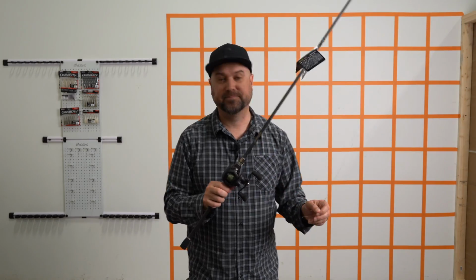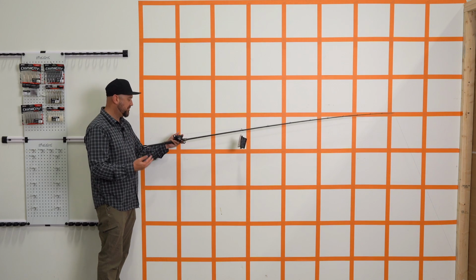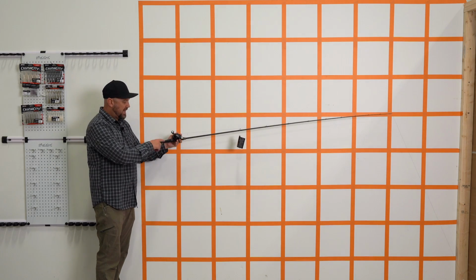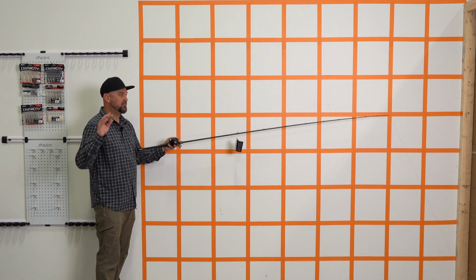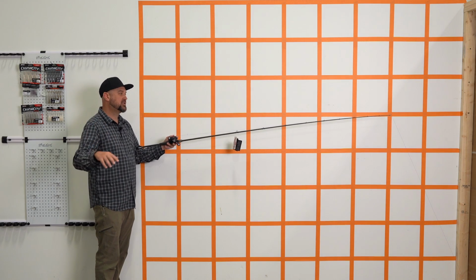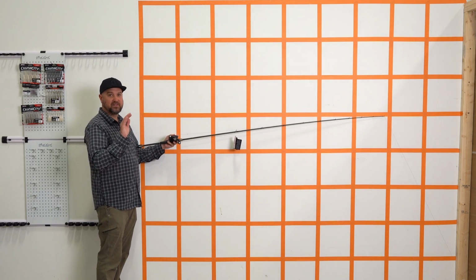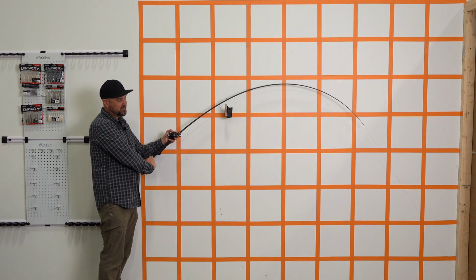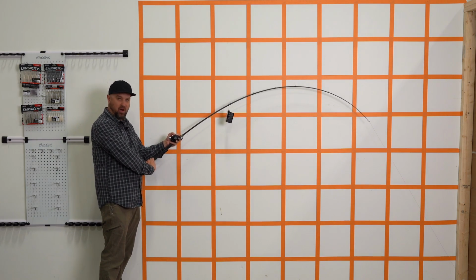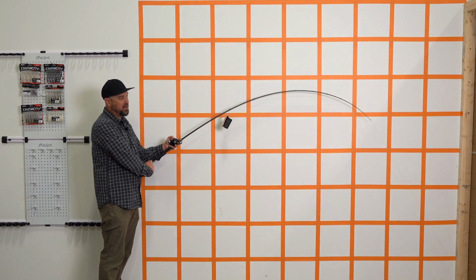So let's bend it. Okay, we're here with the P5 Madbull from Megabass, indicated by the tricked out carbon fiber handle there. This rod is a 7-foot medium heavy moderate action, or they call it regular action rod. So it's going to have a slower taper to it. So we'll do a hook set with taut line. And as you see, it bends all the way down the blank there. It's definitely got, like, in the middle of the rod it loads up to.